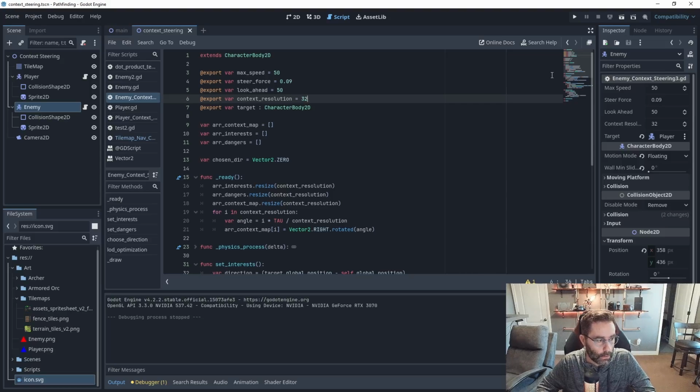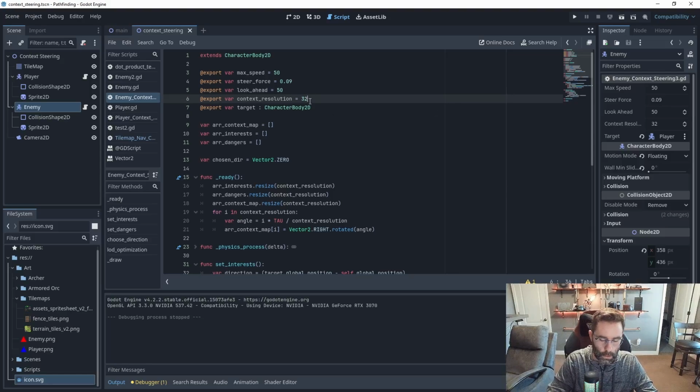Well, if you're familiar with any other game development engines, you're probably familiar with level of detail optimization. So basically, wherever the player's looking or the camera's looking, you want to do a lot of the heavy lifting there, and have your system do all the work there. And then for areas of the map that are not visible to the camera or further away from the player, you generally don't render as much, and basically it looks a little terrible. But this system can basically do something similar, right?